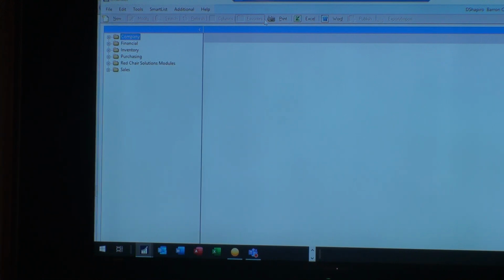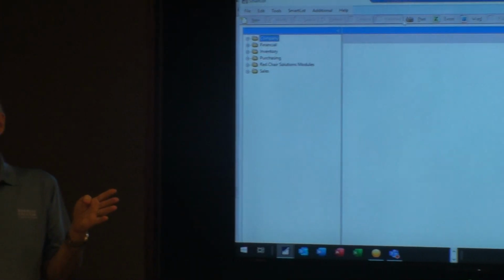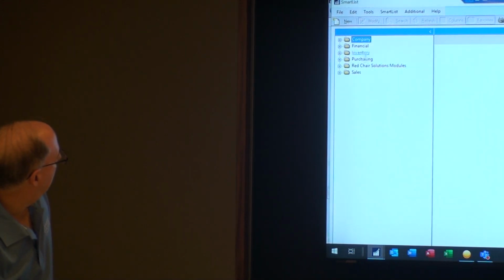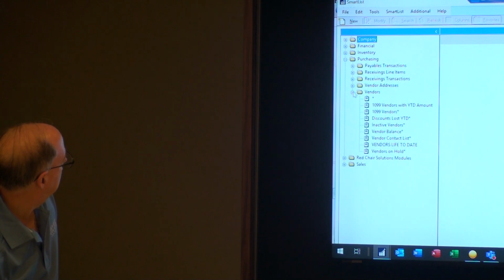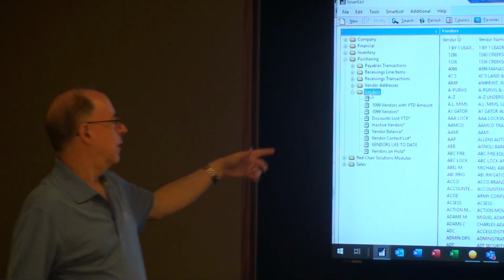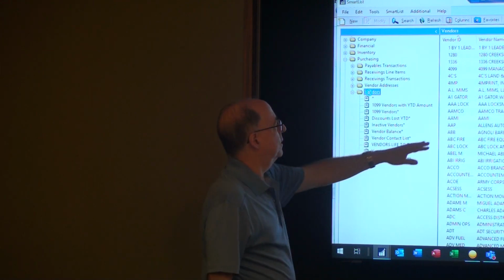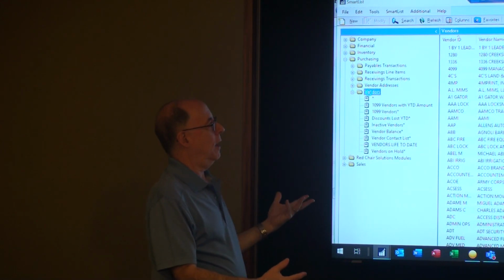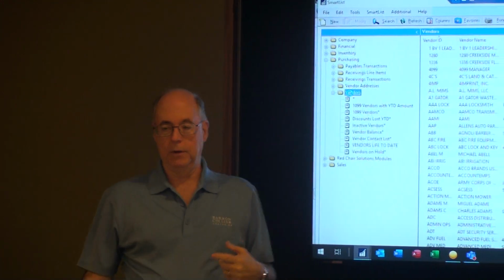So this is another way to see a bunch of things at one shot, with the ability for you to build filters. It's very similar to the lists that you see, but it doesn't have much of the action panes. So it's just a different way of looking at it. So let's go under purchasing, and I'll go to vendors, and this is very similar to what you see over there. So this is a different way of doing this. It's another way, and again, it lets you go to Excel, lets you go to Word. You can do some basic things.